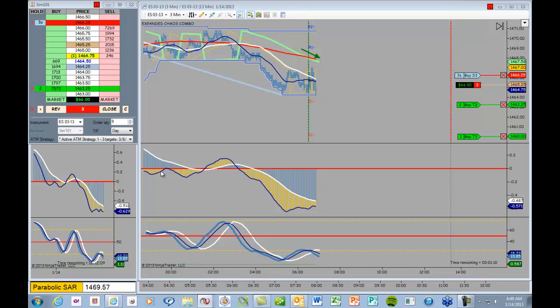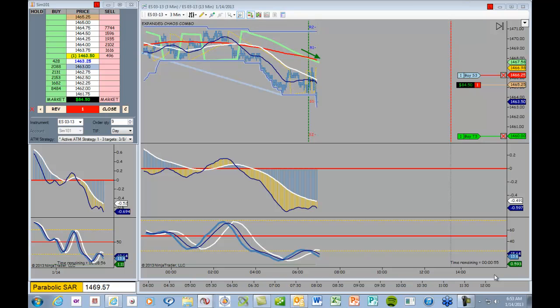As you can see over here on the dome, we're right up against the low of the day right now, which is always going to give a little bit of support to the price. But I'll let you know what happens when there's something else to talk about. All right, we've taken out the second target. That's always a good sign.